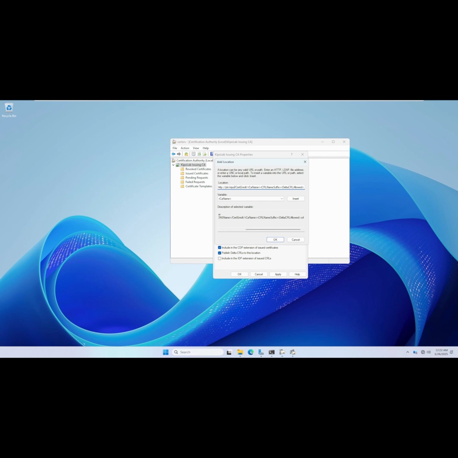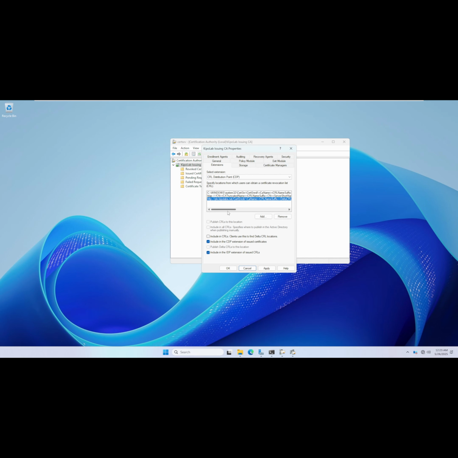Okay, CAPolabs.net. Okay, I'm going to click OK, and then select these two options as usual. And then now we want this CA to publish the CRL to the web server location. All right, we want it to publish the CRL to this location.